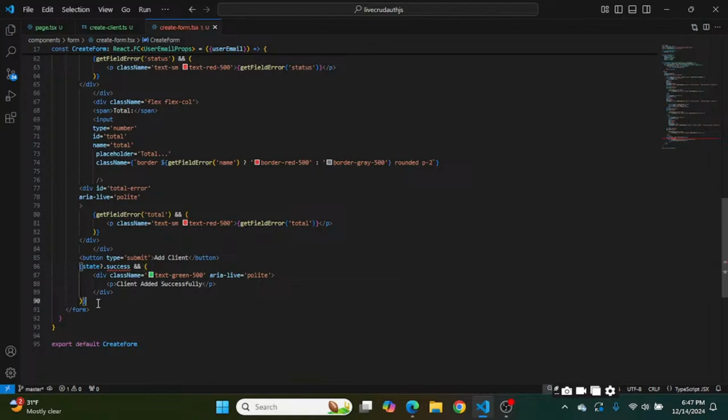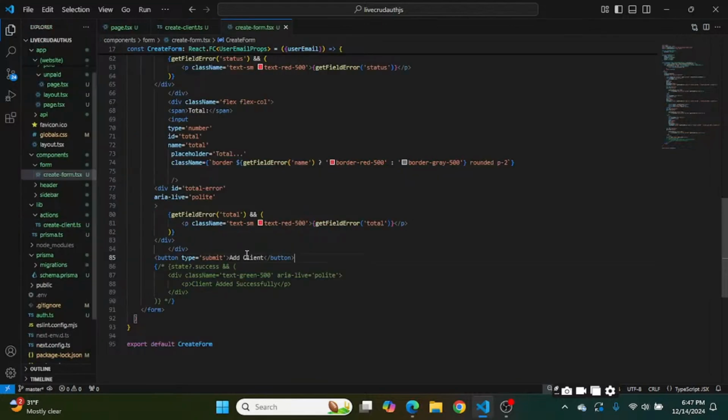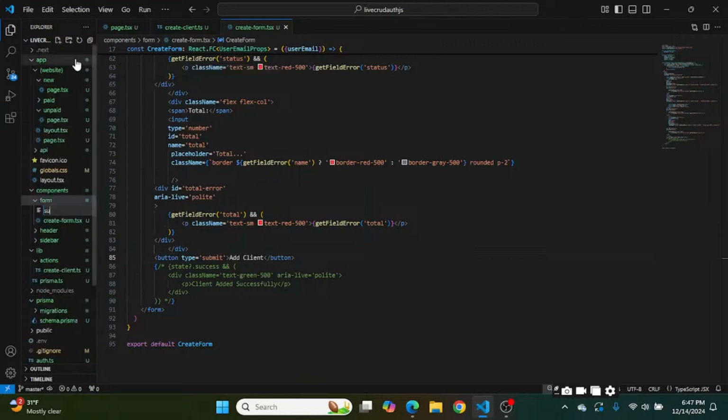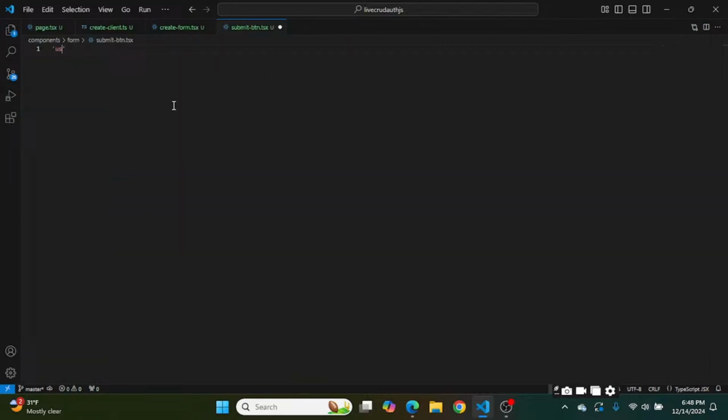So for right now, I'm gonna close this out, or comment it out, I should say. And let's create a submit button. So inside of the form, let's add a file named submitbtn.tsx. And we'll go ahead and mark this as use client.